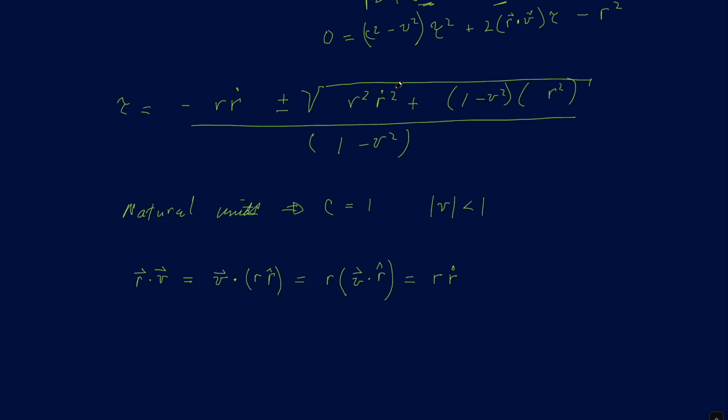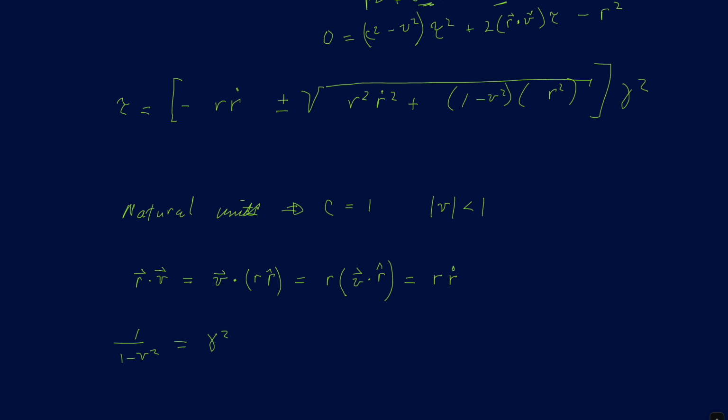Last but not least, this thing down here, remember what that is. 1 over 1 minus v squared is actually the constant that is often used in special relativity, gamma squared. So let's do that as well. So now we're going to go up here, and we're going to get rid of this whole thing, because it's not necessary. We're also going to get rid of this and this. We're going to put parentheses around this whole thing and just write this as gamma squared. How's that?